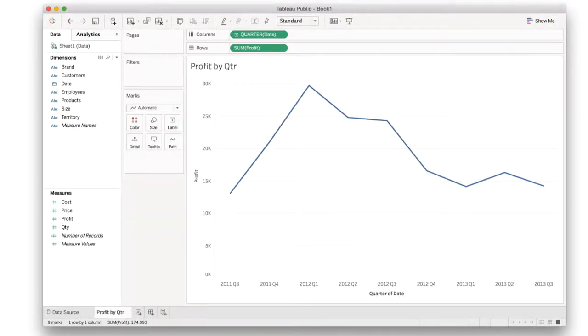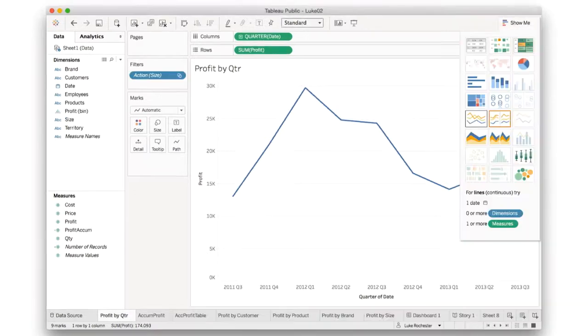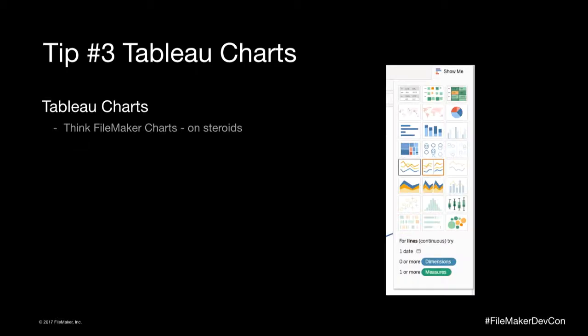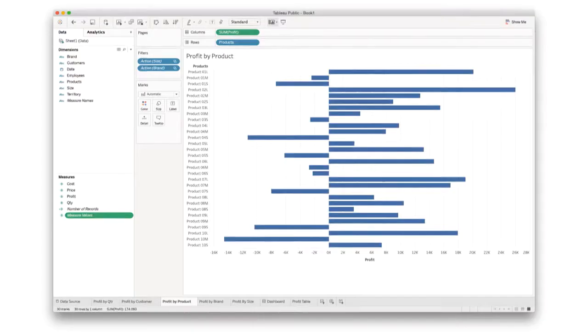So no big deal. We've seen line charts in FileMaker as well. When you're in Tableau, over there on the right, you'll see this Show Me tab. Click on that because you're going to see a whole bunch of charts. And one of the things about Tableau is it kind of has charts like FileMaker has charts, if those charts in FileMaker took tons of steroids. The stuff you can do in Tableau with charting is just amazing. And a good portion of the people I talk to use Tableau for that reason. Not me. I'm actually kind of okay with the charts in FileMaker because I'm more into the business stuff. But I've got to say it, there's really cool stuff you can do with charting in Tableau.